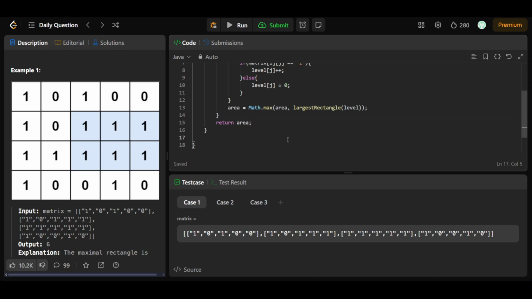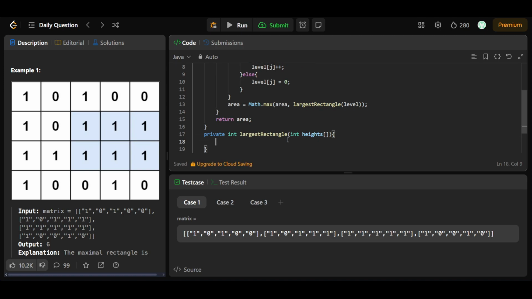Now let's write this function, that is private int largestRectangle, and let's say int[] heights is the array which we are going to pass. For this you can use the stack also, but I'll be using a deque because of the performance thing, or you can use the stack, both will work perfectly fine.